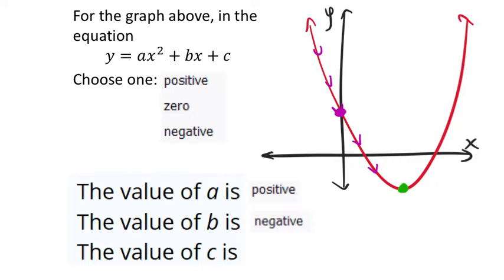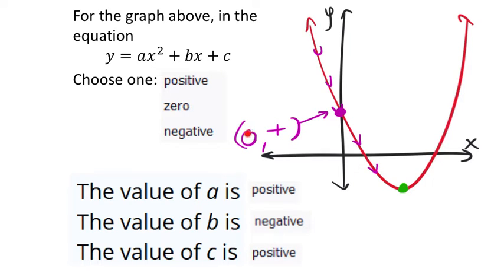The next part there, the value of c, well, the c is the actual y-intercept, which is here. We already found it. But the x is 0. Right here, though, I can see that this y-intercept is above the origin, and so I know it's going to be positive. I don't know what number it is, and that doesn't really matter because I don't really care what it is. It's just that it's positive, and therefore my c value would also be positive.